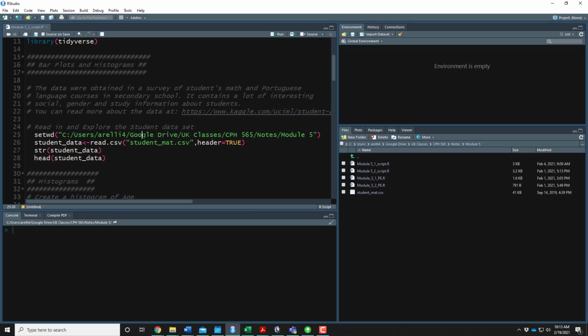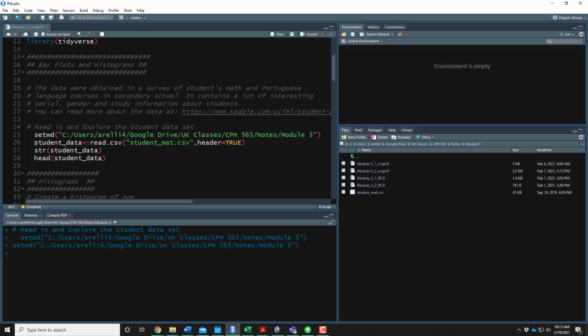As a reminder, it's always a good idea to set your working directory, so I've got that line of code here. Another way that you could auto-populate that code into your console and copy and paste into your script would be, if you have that folder with the files open over here, you can click on the More button and set as working directory, and notice it will produce that line of code for you. Then you can copy and paste that into your script for later use.